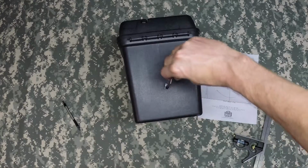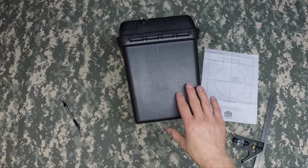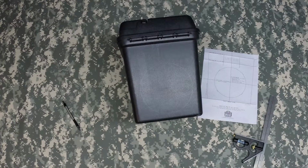This is the most accurate way to mark the hole location on your box, and we highly recommend doing it this way. This extra tool will make things a lot easier for you, but again, it is not a requirement.